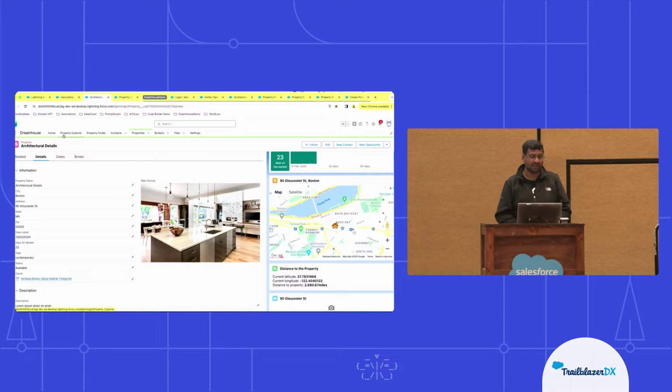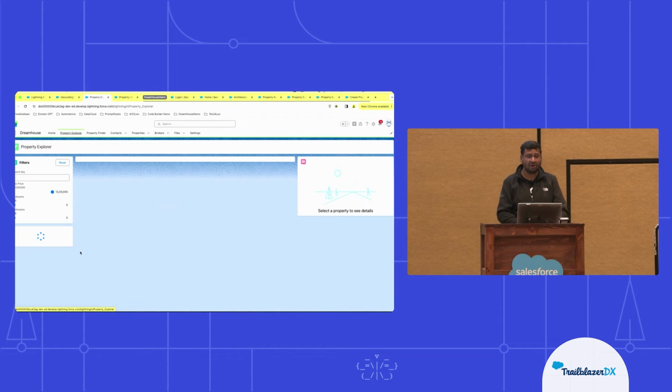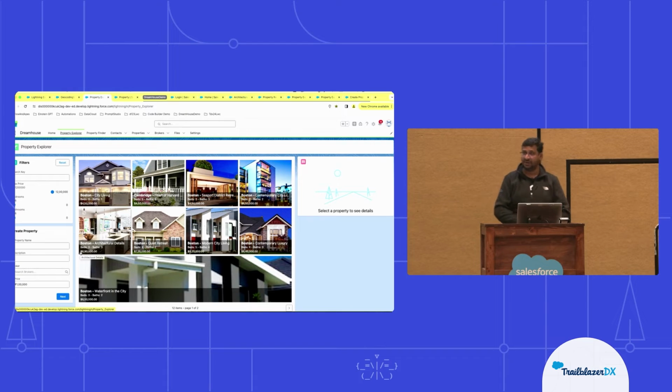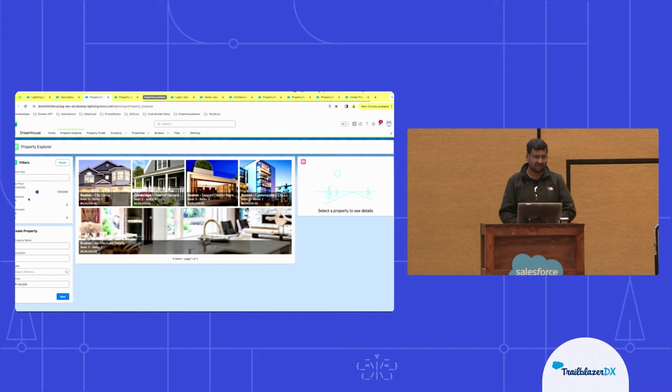So I'll show you another page here called Property Explorer page, where on the left side you can see a filter, right, where you can search for a specific property. You can filter it based on a price. So I have a good slider here. I have slid it to only 7 lakh. So I got the properties within 700,000. Okay? And then I have a set of bedrooms, bathrooms. I can adjust all of these things based on which it's going to show me the results.